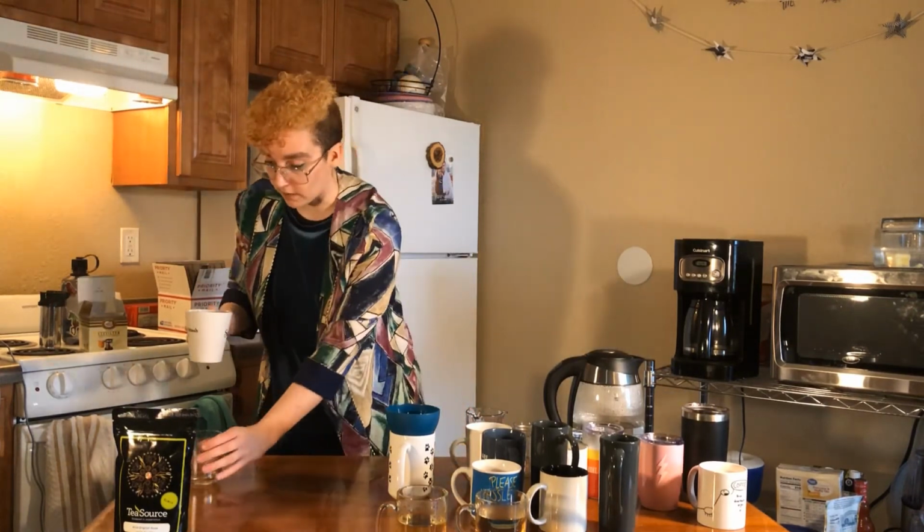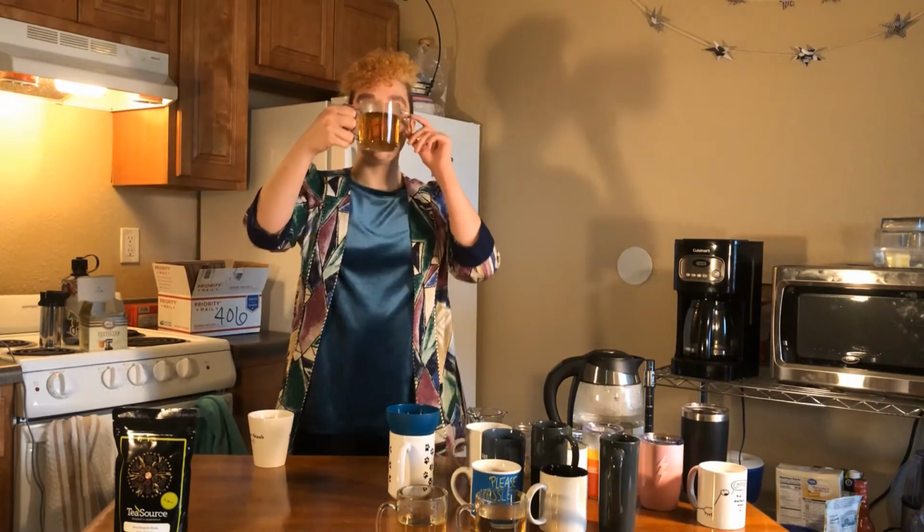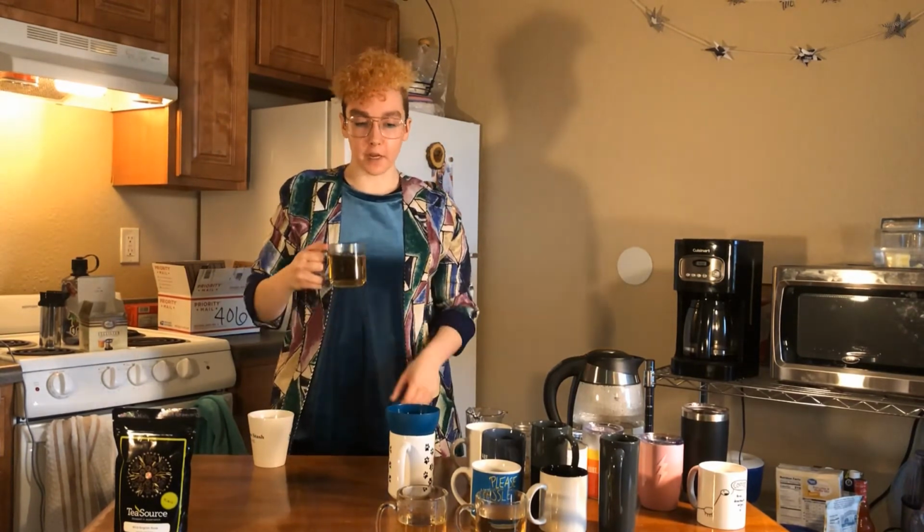It smells fantastic. Let's get a nice color sample. Oh, it looks much darker in the white cup. It's almost exactly the color of honey. It smells so good. Oh yeah. I'm just enjoying this so much I don't have anything to say about it.